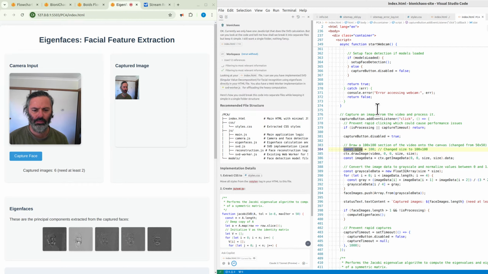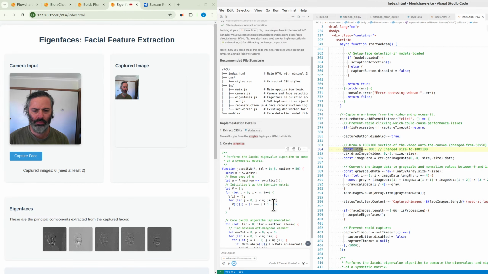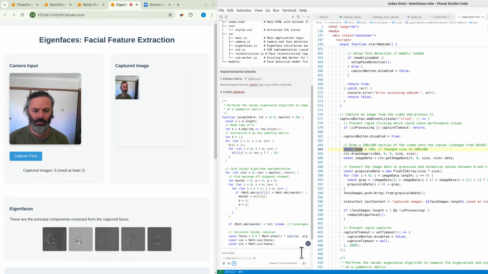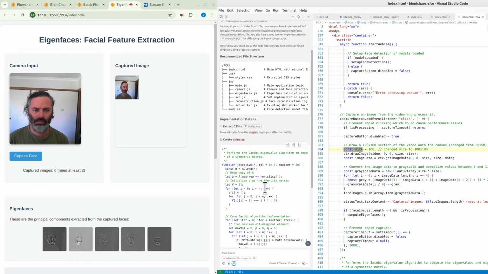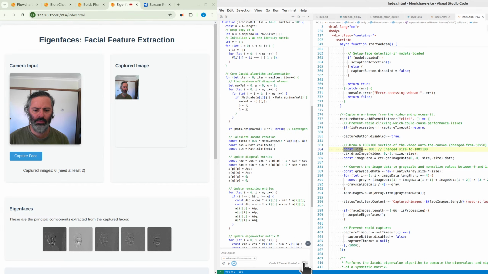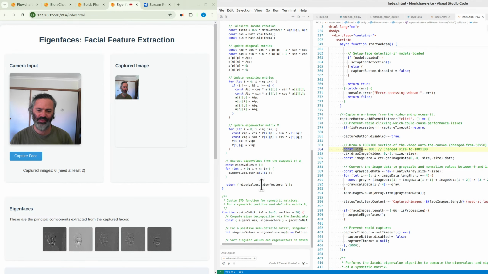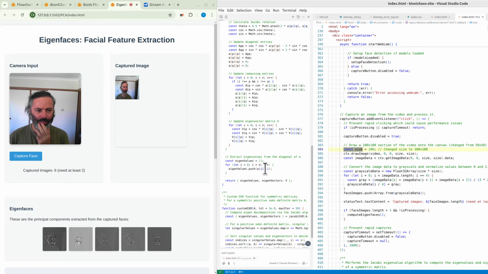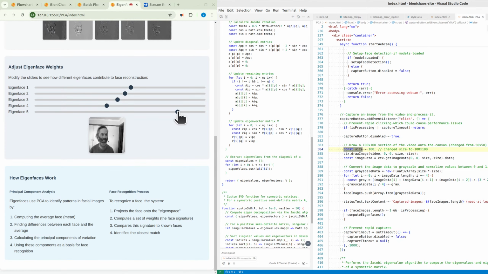You also have a web worker implementation in svdworker.js for offloading the heavy computation. Here's how you could break this code into separate files while keeping it simple in a single folder structure. Recommended file structure: /pca/index.html. Yeah, we actually already have that file.